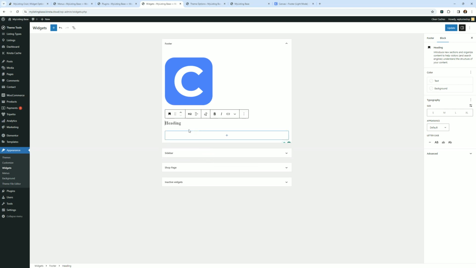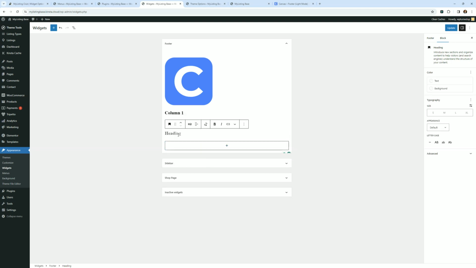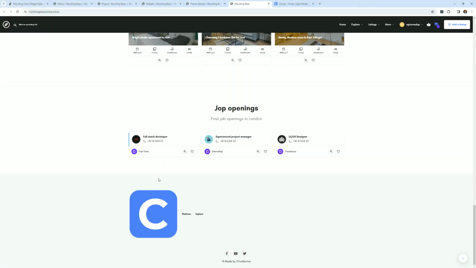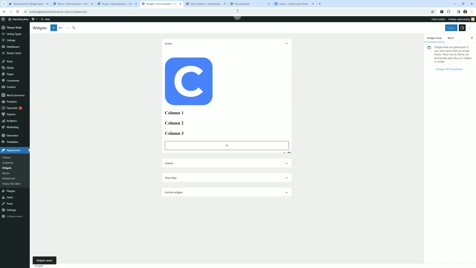Let's do another heading, column 2. And let's do our other column where that newsletter was at. So let's call that column 3. Okay, so now according to how this is configured in my listing, 4 widgets per row. These should now stack across the width of the screen, I'm hoping.